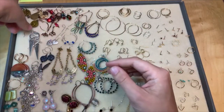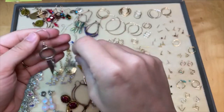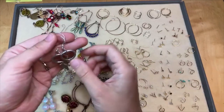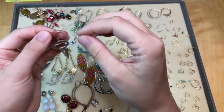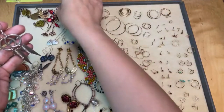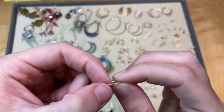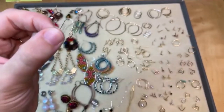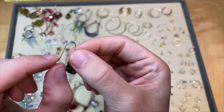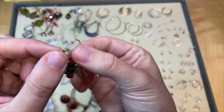I use classic ear wires a lot. If you're trying to stock up your bead stash, I always go for classic ear wires in a couple different shapes so I have something on hand if I feel like spontaneously designing earrings. As for how sparkle ear wires feel — they're not so textured that it's going to rub against your skin. It's just a little bit of texture for that sparkle effect; it's actually quite smooth when you feel it, but there's just enough there to create that sparkling look.